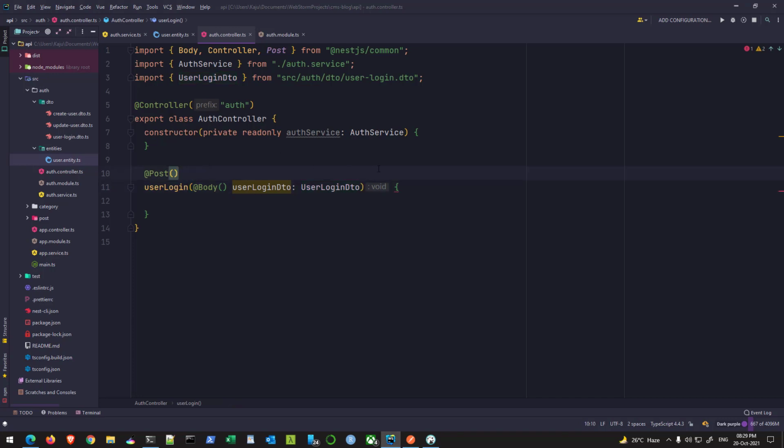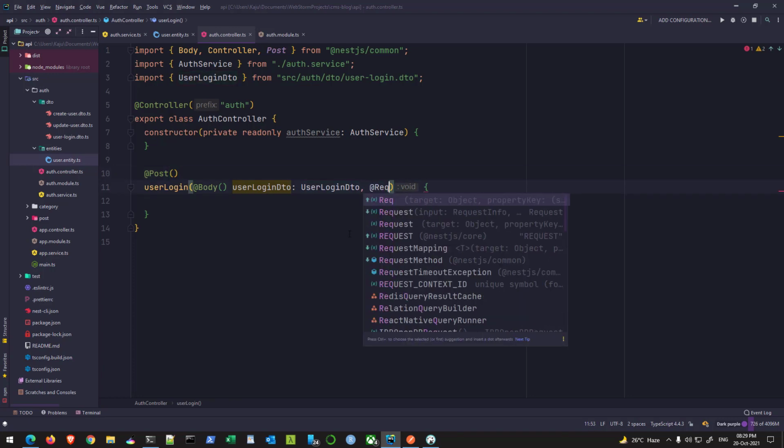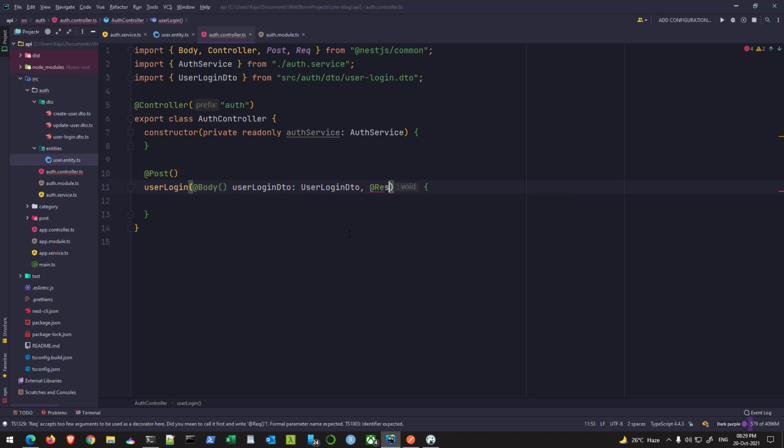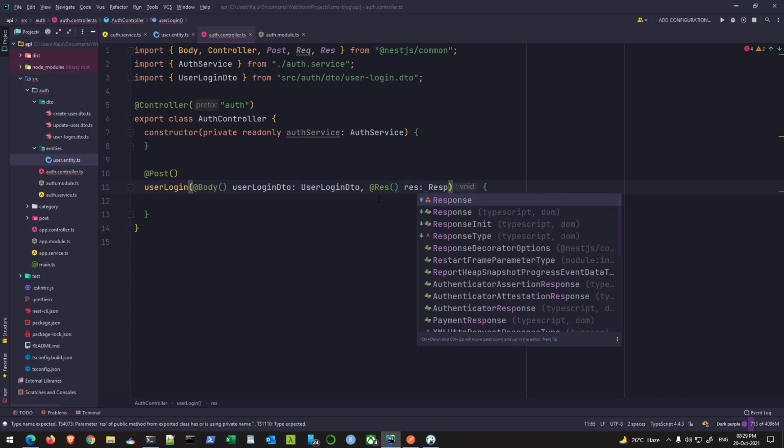Also here inside this call, I'll inject the response object from @nestjs/common, and this will be of type Response.